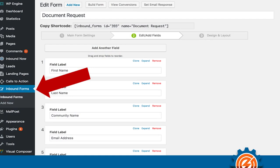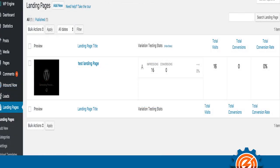All right. This is Inbound Now. Inbound Now is a plugin. Again, Mautic is outside of WordPress, right? So I wanted to give you an option where it's inside of WordPress. Remember, one login and all-in-one software. This is Inbound Now. What it allows you to do is do the same thing where you have forms. These are customizable forms. It is very easy to map the forms, to drag and drop the forms. You can see that you can manage the form settings, edit the fields, or even work on design layout right here inside of WordPress. You can see that you can do landing pages.